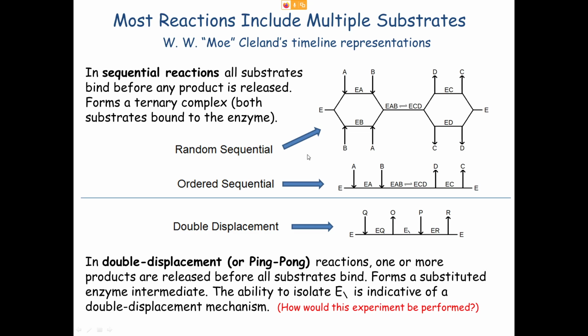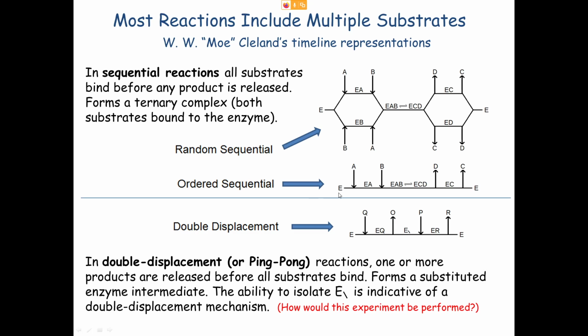It's still called sequential because sequential means everybody has to be on the enzyme for the reaction to take place. And you notice that's still true. EAB must still be formed for the reaction to take place. All the substrates must be there. That's what sequential means. Ordered means A binds before B, whatever A and B might be. Random means it's okay whichever one binds first. A could bind first, make an EA complex, then B to get to EAB. Or B could bind first and make an EB complex, then A shows up, and I still arrive at EAB. It's random which one binds.